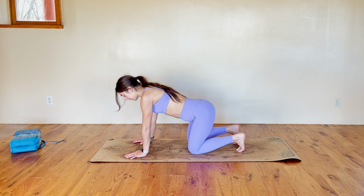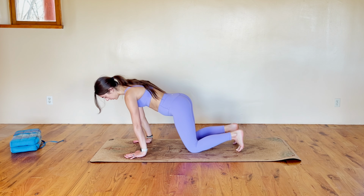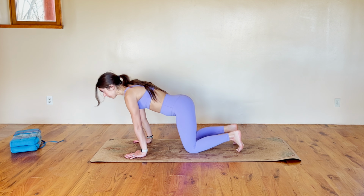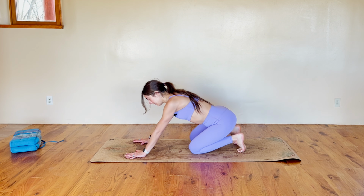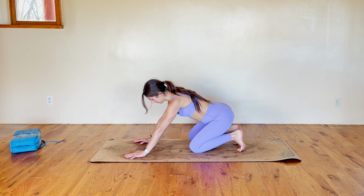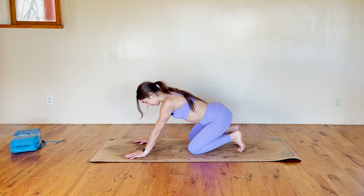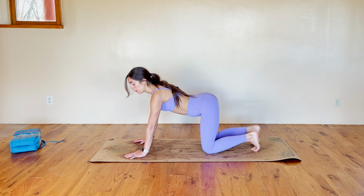Little circles here. Circling through the hips, the shoulders. Even getting a nice stretch through the wrists. Let's switch that movement, circle the other way. Inhale through center. Exhale, back puppy pose.